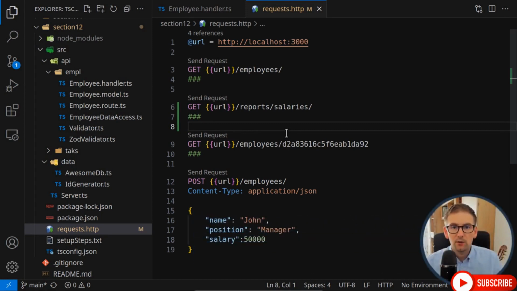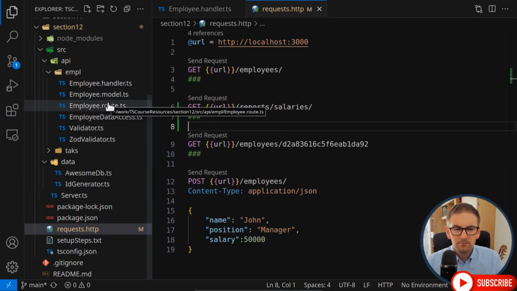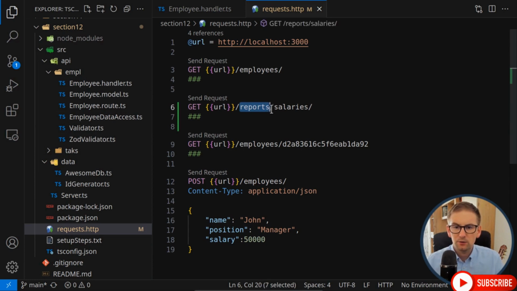Let's think about the following way in which we can extend our application. We have almost completed this employees part of our API, but let's say that we need another API, something looking like reports, that takes data from all over our system. And let's say that we want information only about salaries of our employees. Well, how can we implement this? Of course, this will need a new entry right here in the API, a new router, that's no problem. But what is a problem, we will see how we can solve inside this lecture.